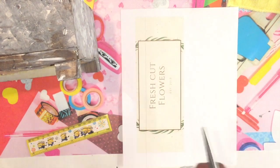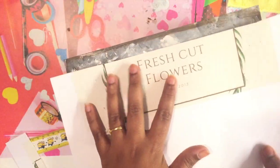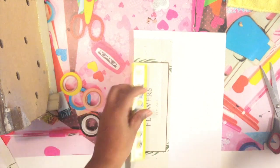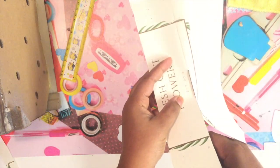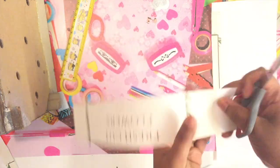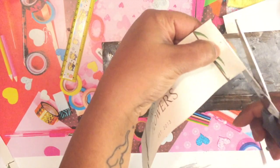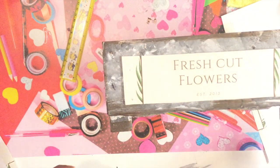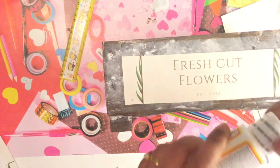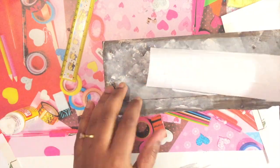And then once I was happy with how it looked, I created a small sign that I wanted to go to the front of this container. So this is what I wrote. I wrote fresh cut flowers, and I printed it using my regular printer. What I'm going to do is cut it to size, and then I'm going to stick it using some Mod Podge, and I'm going to apply Mod Podge both to the bottom and to the top of this print.